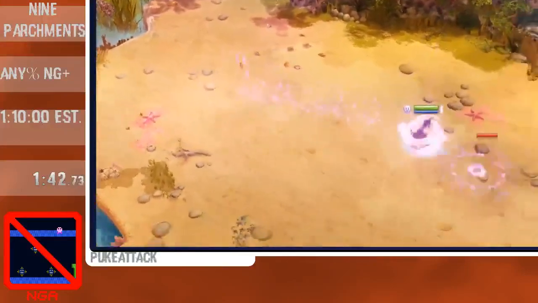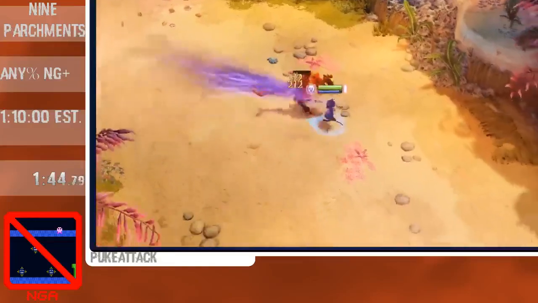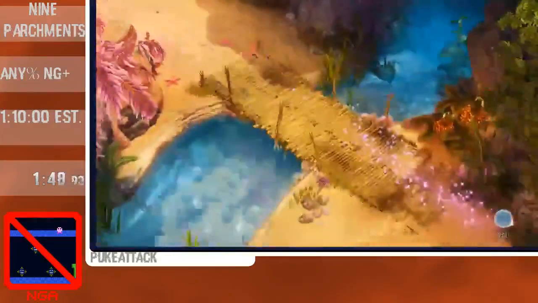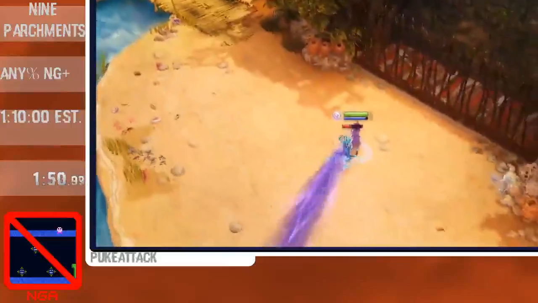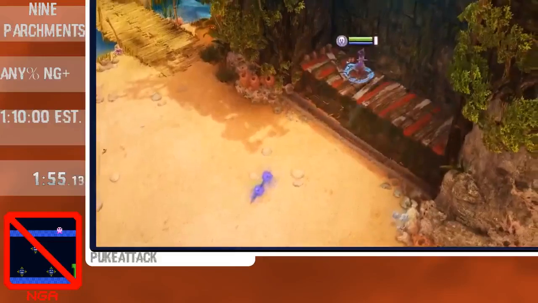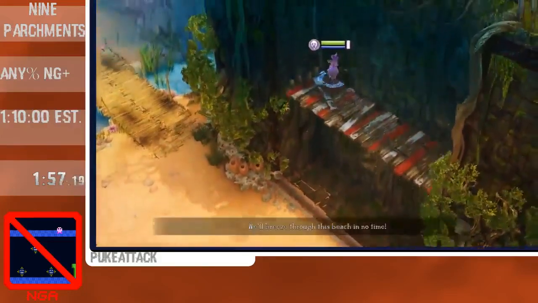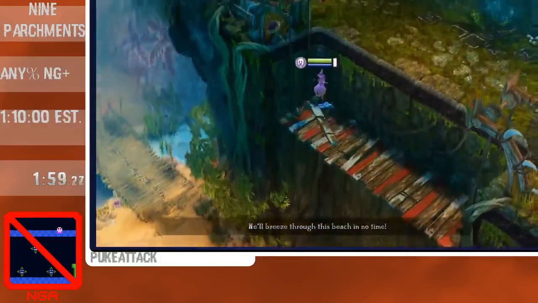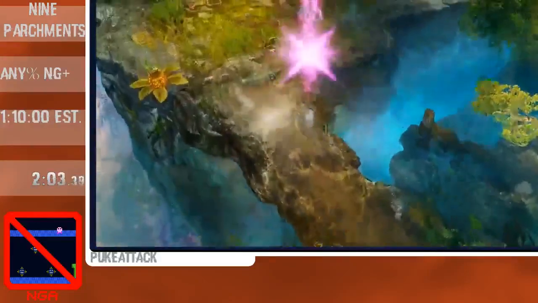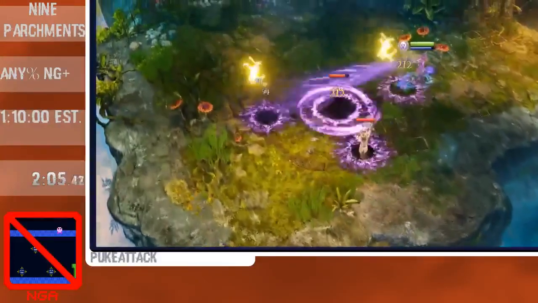Another thing you'll notice is that you get your blink charges back after every end of combat. So you can just fly around like this. It's kind of hard for the camera to keep up with you in a lot of spots. We'll breeze through this beach in no time. So if I gasp as I fall off a cliff, I'm just gonna apologize ahead of time for that.